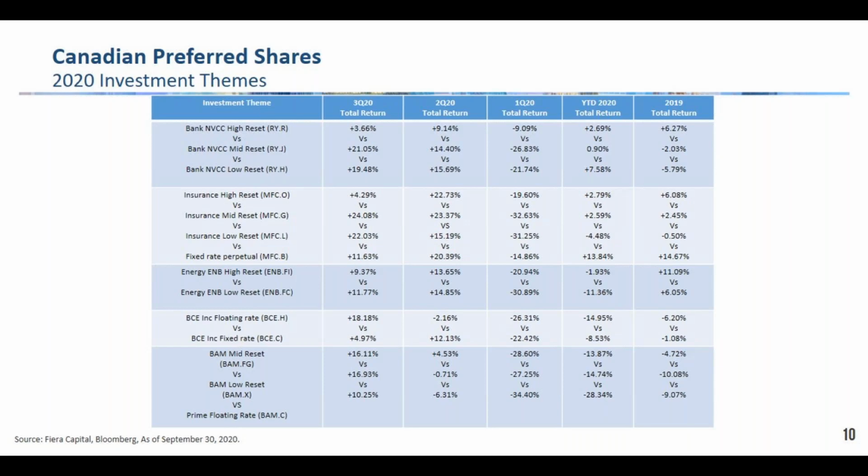on those notes financial, because with all the redemptions, yeah, they might not redeem as much as the high resets from the Enbridge and TransAlta, but they will also benefit from those massive redemptions in the overall market, right? And they're good names too, right? So this is really what I wanted to show you. Next slide.